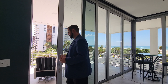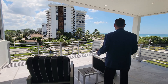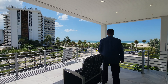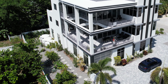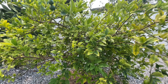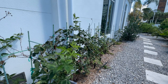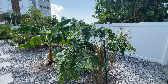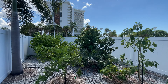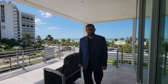Outside we have that same porcelain tile and metal inserts with a couple of sitting areas to enjoy the amazing views. From here we can also see the backyard garden with tons of fruit trees — a key lime tree, blackberries, papaya, bananas, plenty of avocado trees, an orange tree, and a lemon tree. You can get all the fruit you need right there in the backyard, which is really neat.